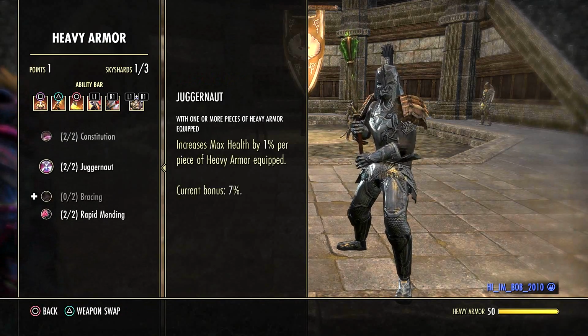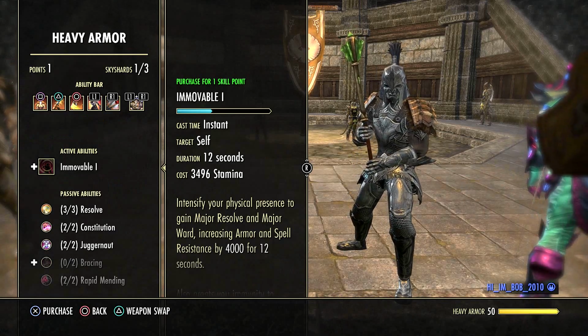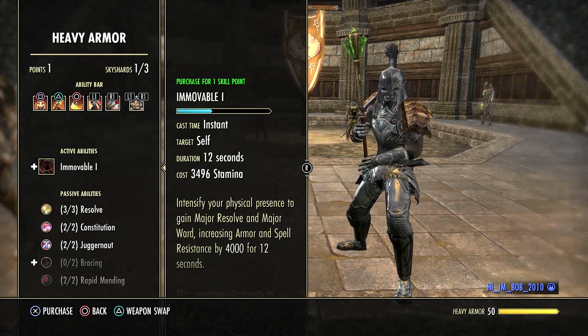Now that you guys know what heavy armor can do for you and the passive ability and active abilities, you might understand why I, as a sorcerer, use heavy armor.